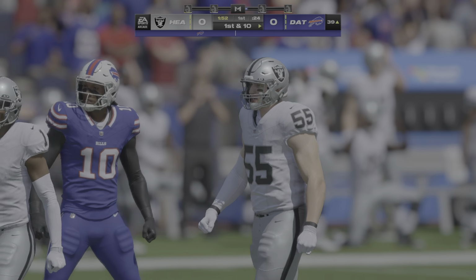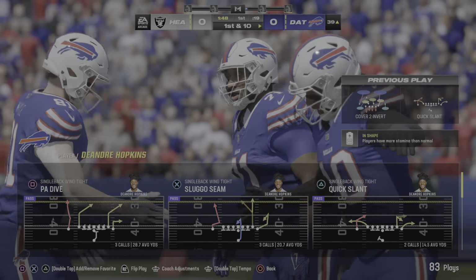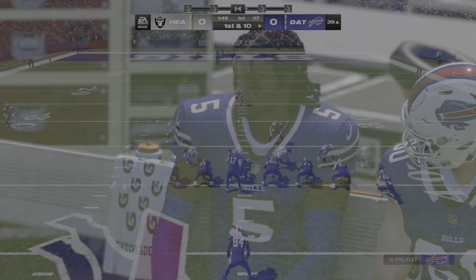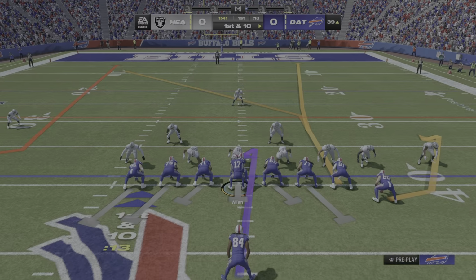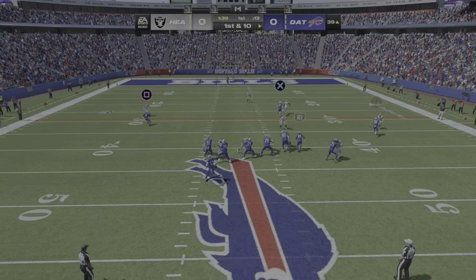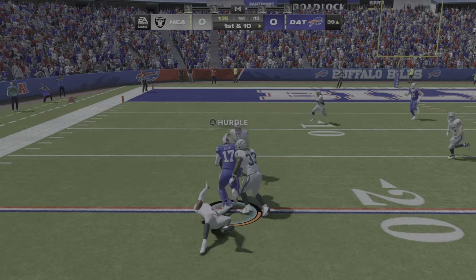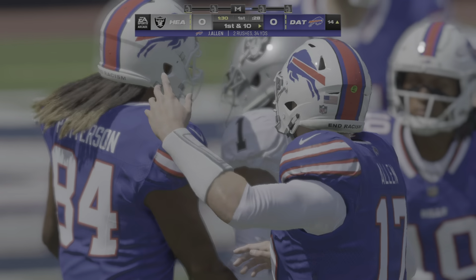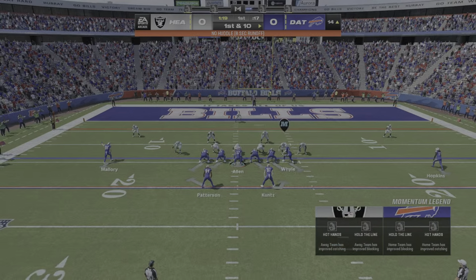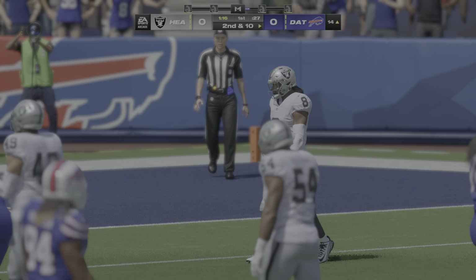That was a nicely run slant route, and what the receiver's trying to do is make the defender think he's going upfield for a deeper route, and then breaks it off, usually after about 3 to 4 steps, and cuts towards the middle of the field. And now what he's trying to do is use his body to keep the defender away from the football and give the quarterback a really nice target. And he'll get him inside the 15 down to the 14-yard line. There's a 1st and 10 at the 14-yard line. And now they come up and spike it to stop the clock.